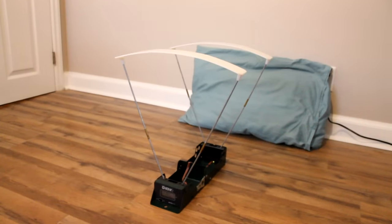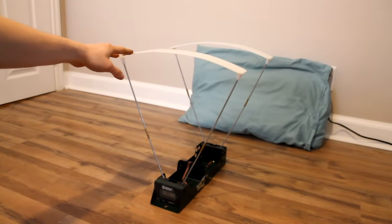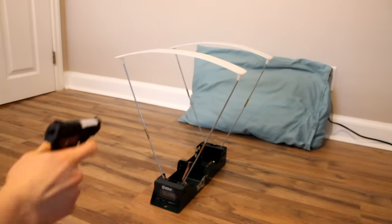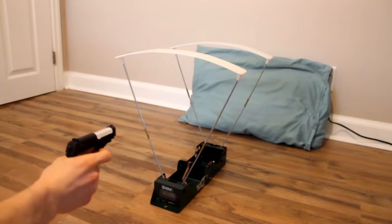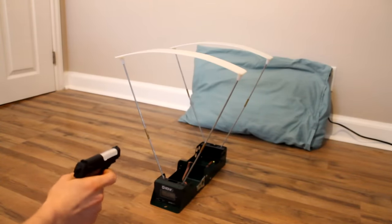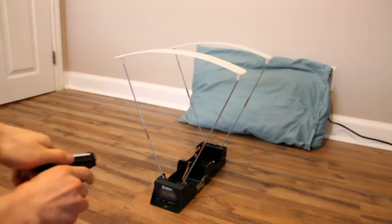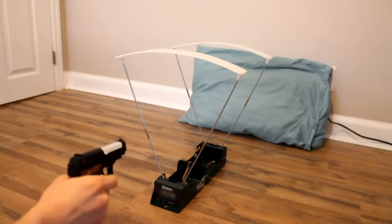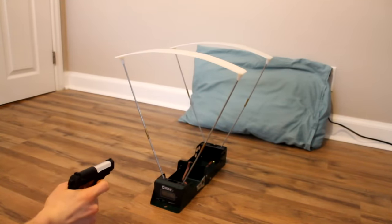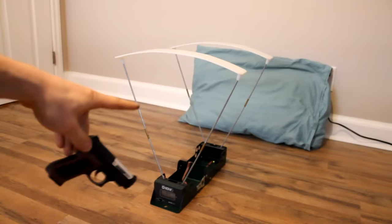Here is the indoor range I've set up. This, of course, is my chronograph. And the lighting is not perfect in here, but hopefully it still works. I have a pillow in the background just for a soft stop. So let's go ahead and fire a few shots and see if the gun's fast enough to even show up on the chronograph. Testing in 3, 2, 1. That did not register as a number. Let's try once more, but I doubt it'll work again. So as anticipated, the gun is too slow for my chronograph.